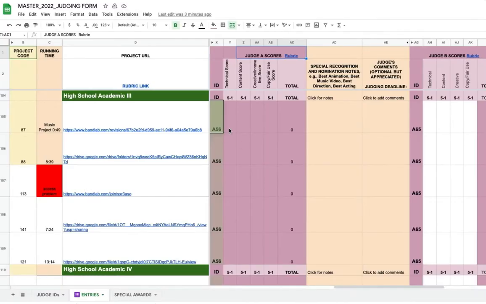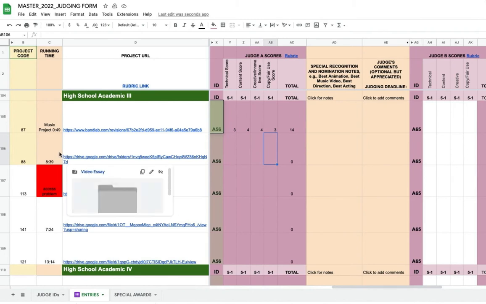Let's say I score this, and the technical stuff is kind of in the middle. Content, liked a little bit. It was reasonably creative. Copyright, they did some things right, some things wrong. Notice that you've got a total of 14. We see 17, 18, and 19 as really good scores. We don't see many 20s, which is the best possible score. So this is kind of in the middle.